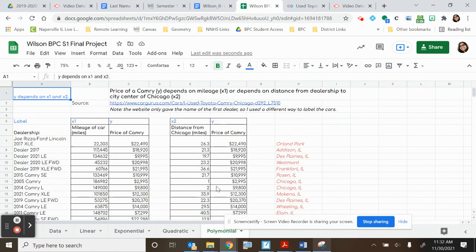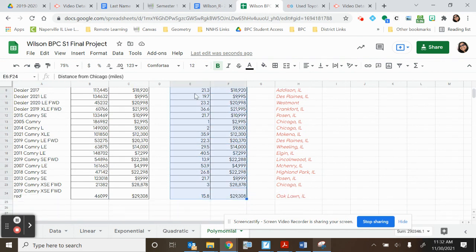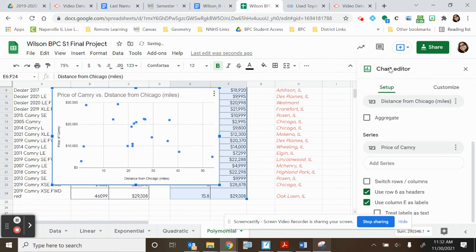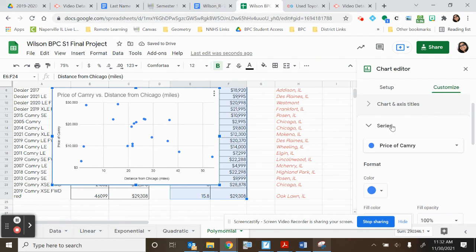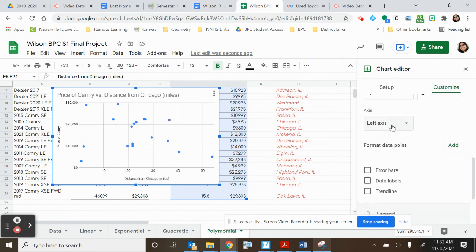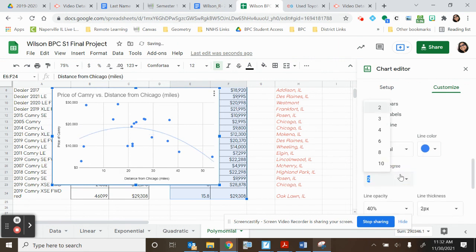And then for the last one, for polynomial, I'll just show you one of these. In fact, I'll show you the distance one because it's all over the place. You will make both of them, but just to make this video a little shorter for you, the polynomial one, you can choose whatever degree you want. So I'm going to do a trend line that's polynomial. Again, quadratic was degree 2, so you don't want to do that one. Want to do a different one, like maybe degree 3.